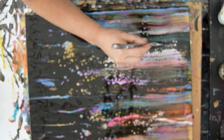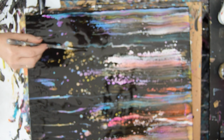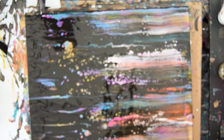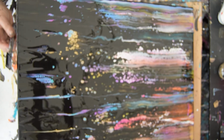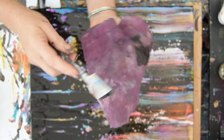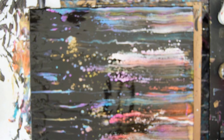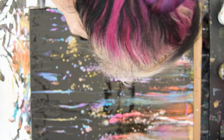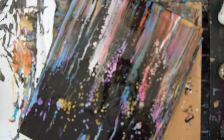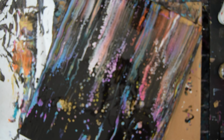That's turning out pretty, huh? Yeah, I'm liking that. That's cool. I'm probably not going to restrain myself, I'm probably going to take the straw and go right in there. And maybe, just maybe, it's nice to have a damp rag around to clean your tools off. Can't say that enough. Okay, before I do anything else, I hit bottom. That must be what fingers are for. Just gonna move some paint into my gouge. Clumsy girl.